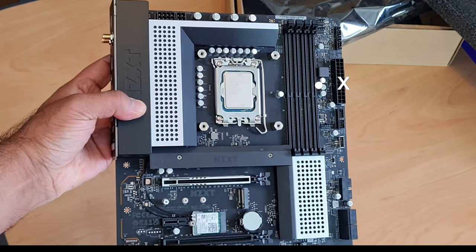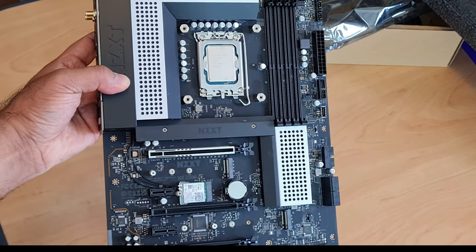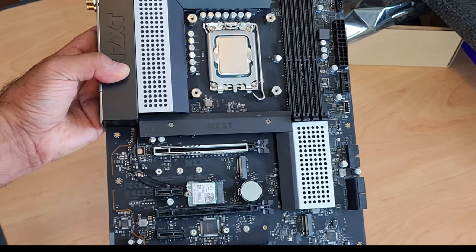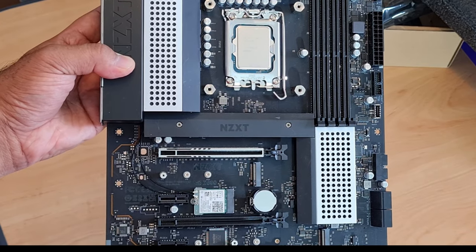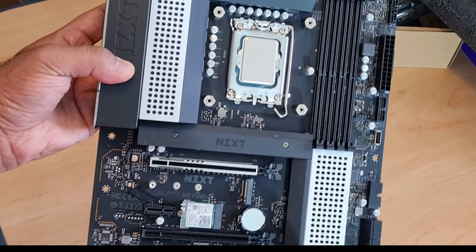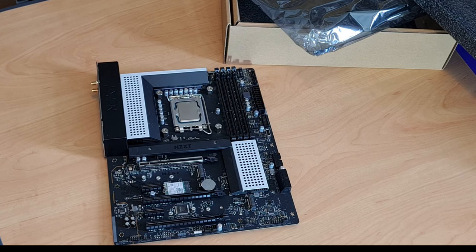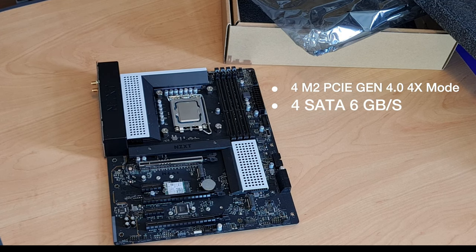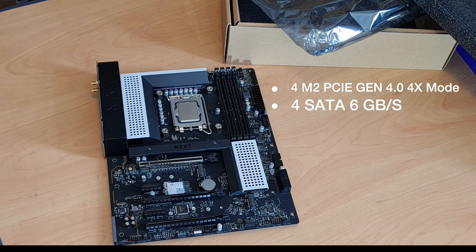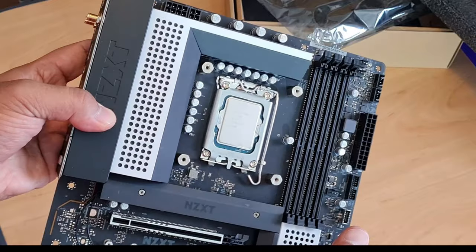It has 3 PCI Express Gen 5 16X slots. The first one gives full Gen 5 and 16X performance. It has steel armor for extra durability. If you populate all 3 slots, the second and the third slot will perform in Gen 4 and Gen 3 mode respectively. For storage, it has 4 M.2 Gen 4 slots, 3 in the front and 1 at the back. It also has 4 SATA 6 gig ports.